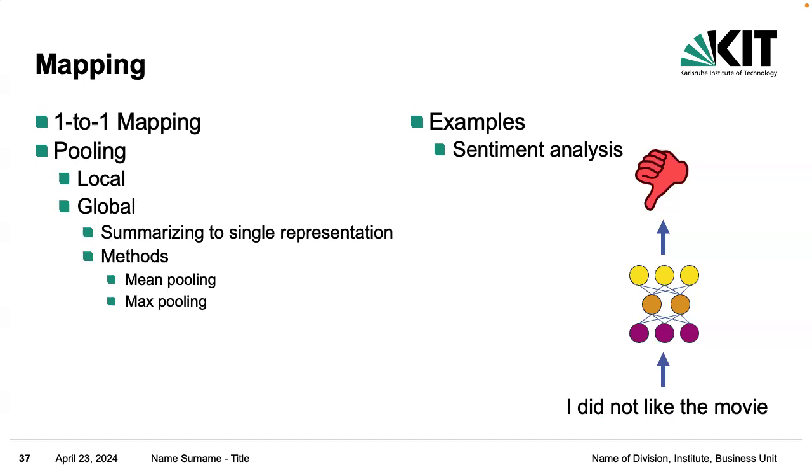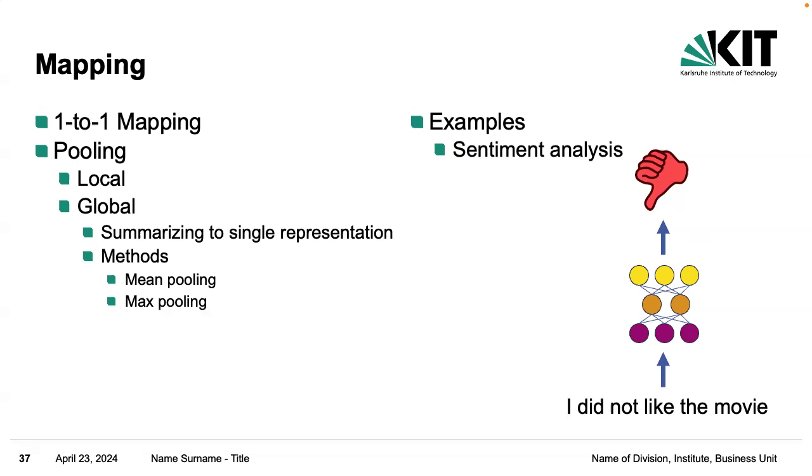Typical things are, for example, what we'll see, things like mean or max pooling. That's the easiest thing. So if you just have 5 representations, you can take the mean of them. Then you have a new representation. It has a fixed length, and you have only one. And of course, information gets lost by pooling. That's typically happening. I mean, you have less space to store information, but it might be helpful. Good. So this is now making things easier.